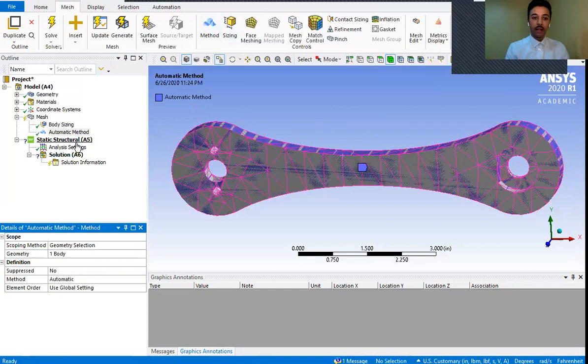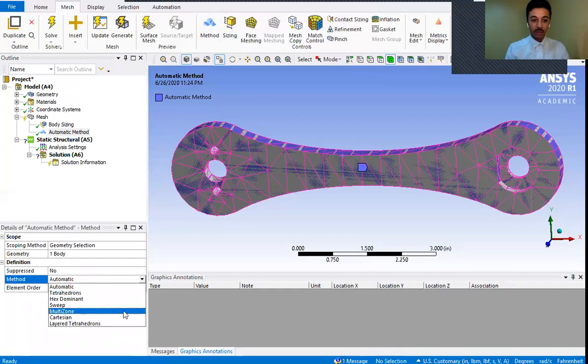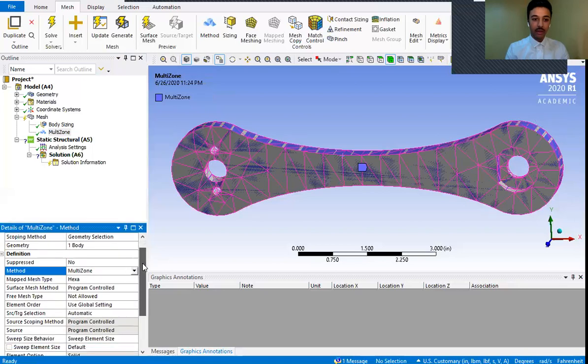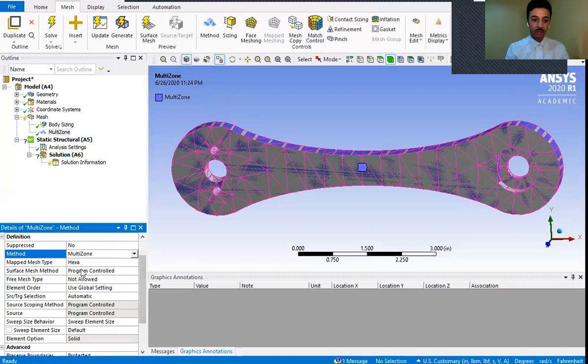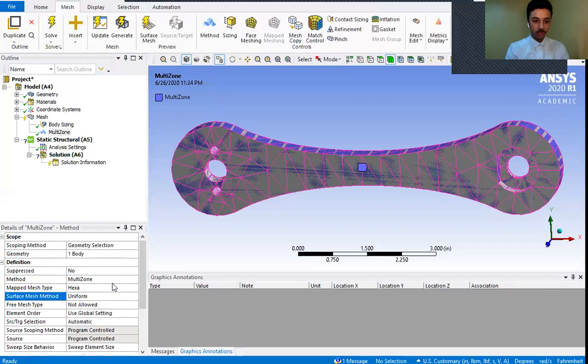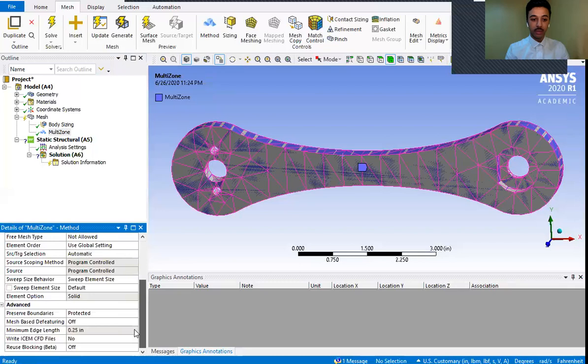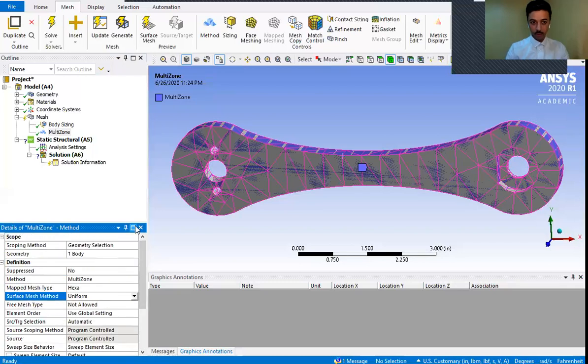For the method, it's written automatic. I don't want it to be automatic, I will use multi-zone. Then I will use hexa, that's good. And for program control, I will use uniform. This will give me a uniform shape of the element sizes.